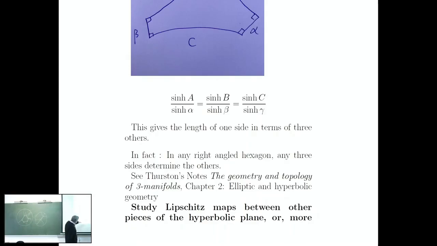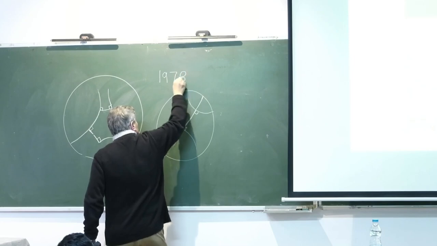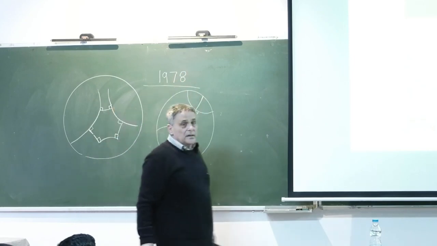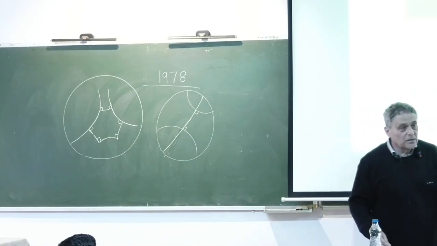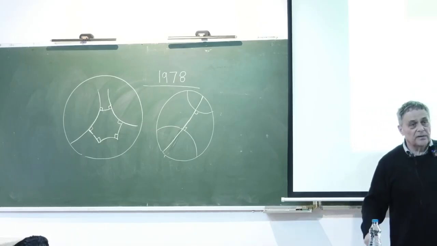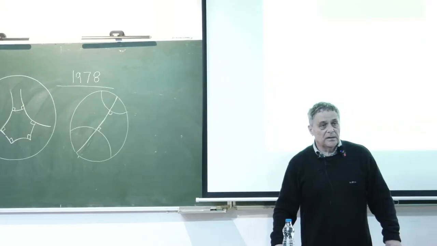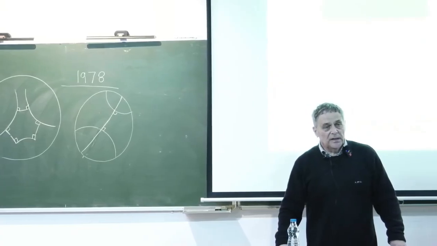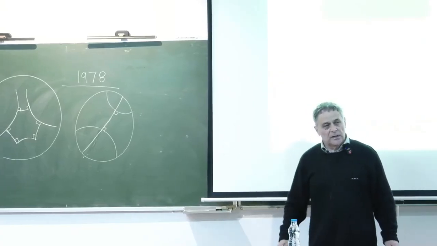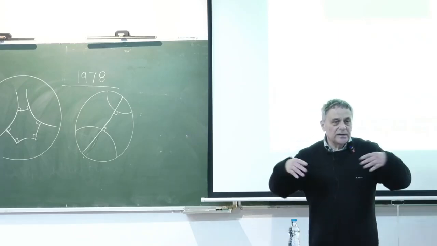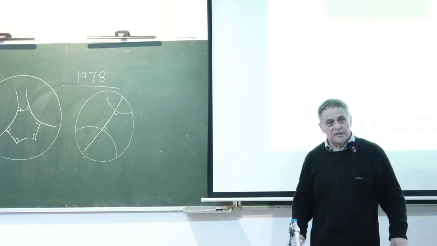This is now a question for those who like this kind of thing. Thurston's notes appeared in 1978. Maybe I need to tell you because you don't know about this. They made a real revolution in topology and in geometry. It took a few years for people to start to understand these notes, and there are hundreds of PhD theses which were written from these notes.